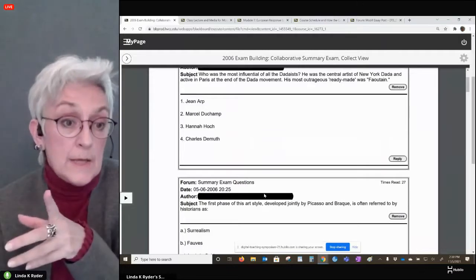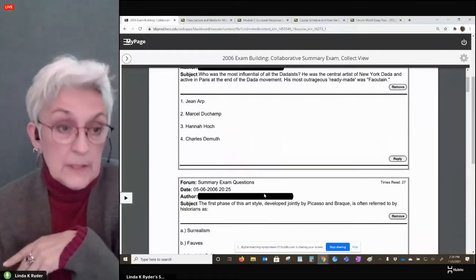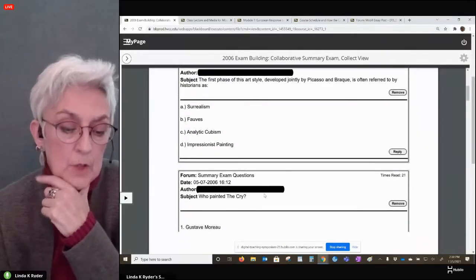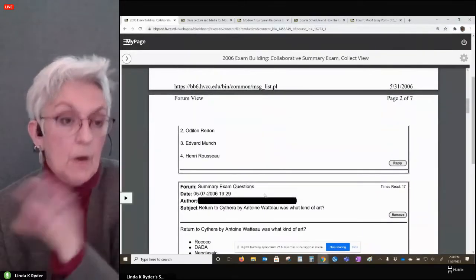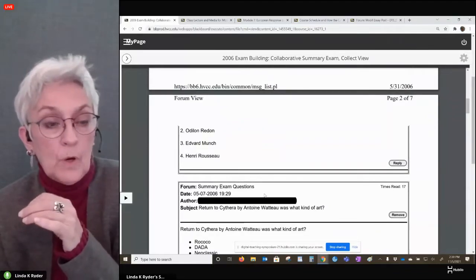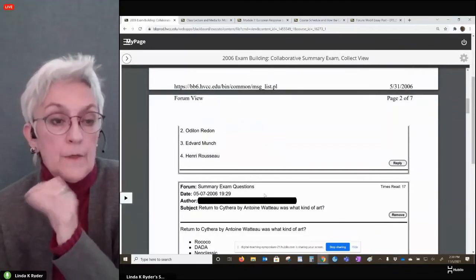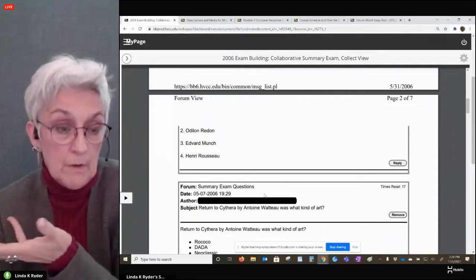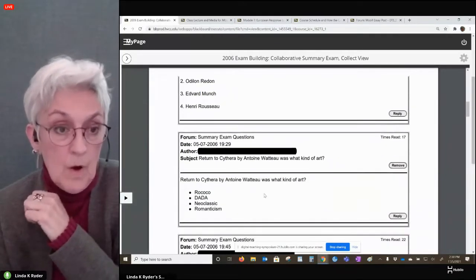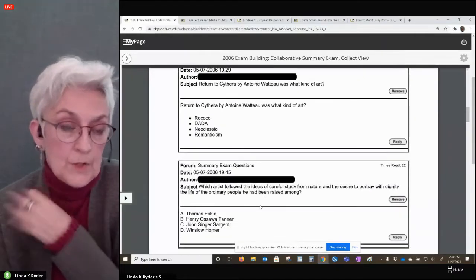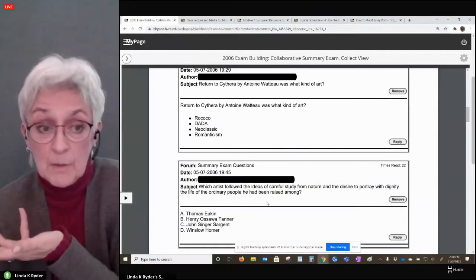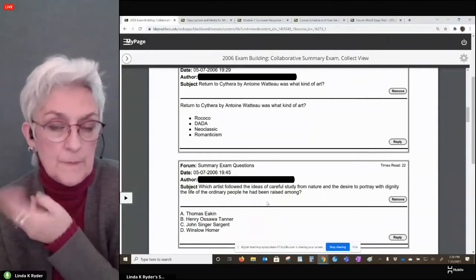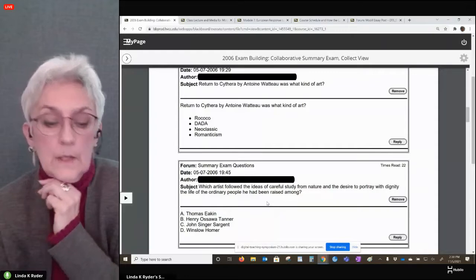Then everybody took the test on a piece of paper in the classroom, and then the person who had posted the question led a discussion about why they thought it was an important question, why they thought the answer they had chosen as the correct answer was correct, why the other ones were wrong. And then we also could, as a class, because I usually teach in a computer lab, look up additional information about the topic if there was something that we didn't understand.